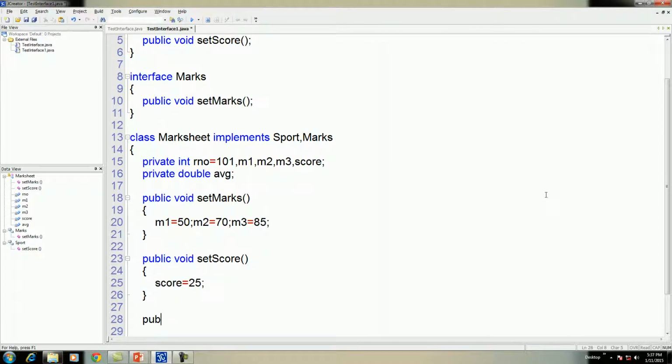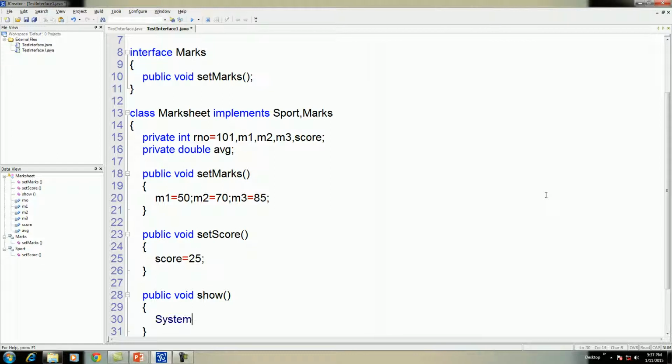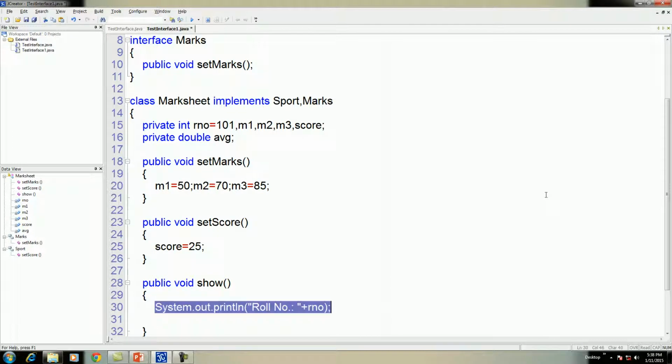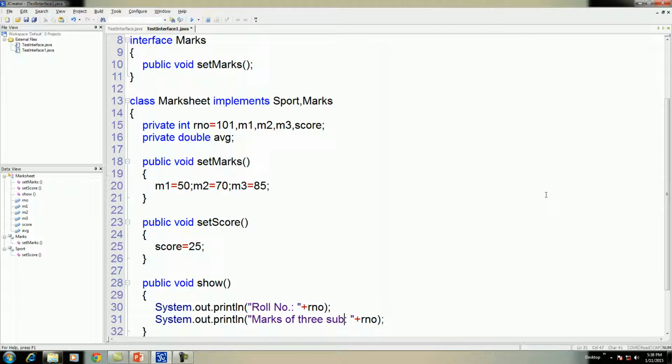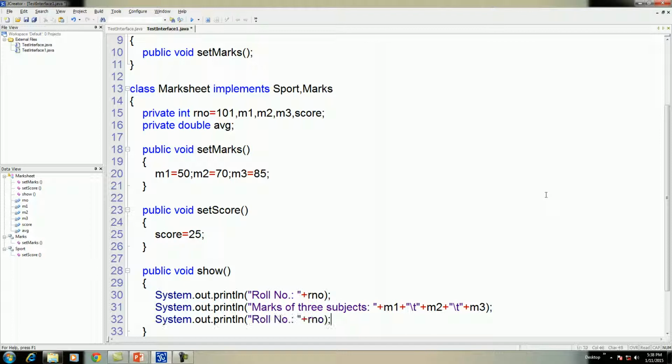Okay. Take here one more method. Now here score.